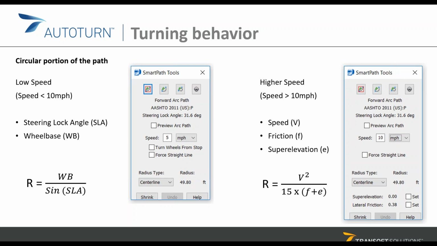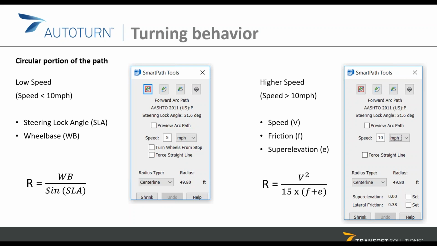Depending on the wheelbase, it'll start using the AutoTURN formula at a different speed. If you are, say, at 10 miles per hour, but your wheelbase is big, the vehicle might still be using the low-speed turning characteristics. If you have a short wheelbase, then AutoTURN will start using the AutoTURN formula earlier, say at speeds over 12 miles per hour. So that behavior is reflected also by the SmartPath tools.